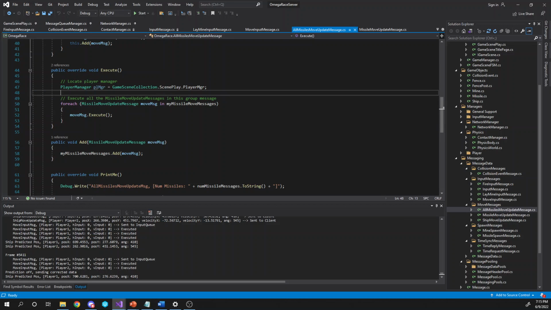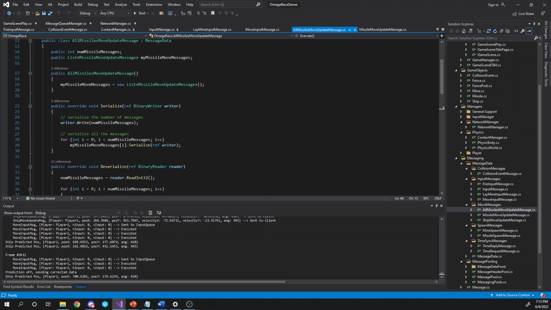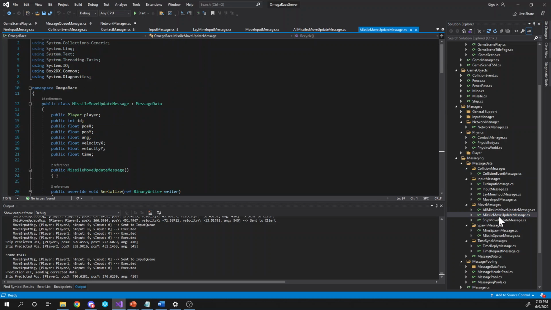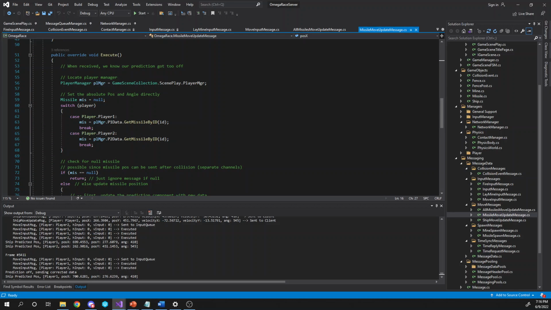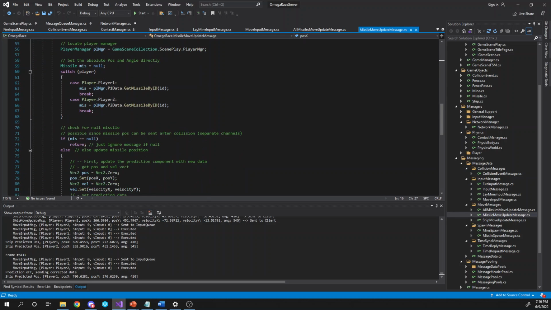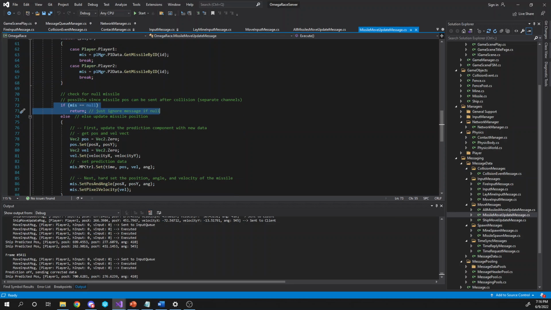So I'll explain this more about client side because it's not used for Dead Reckoning. Missile move update has all of this information required for Dead Reckoning for a missile. Serialize, deserialize. When you execute, you get the right missile. Sometimes the missiles can be null because they could be sent after a collision because they're on separate channels. So if it is null, then you just ignore the entire message.